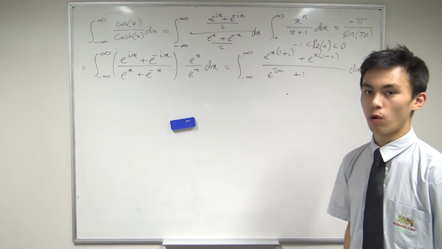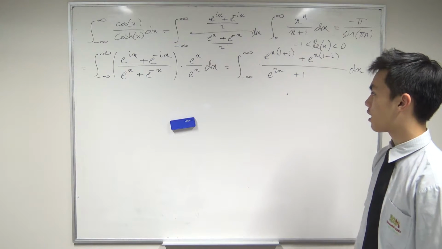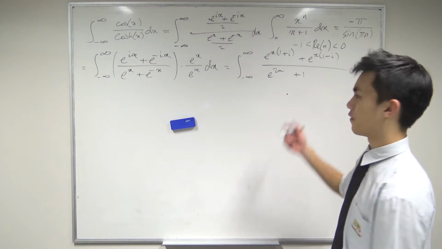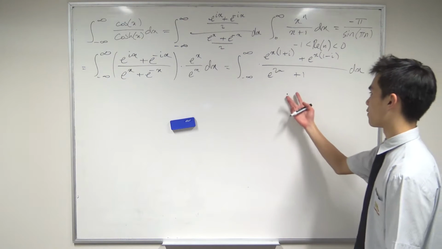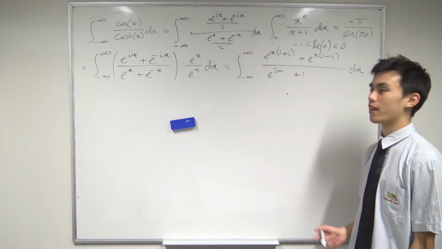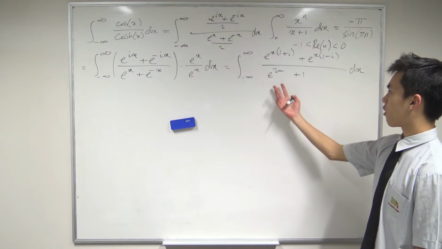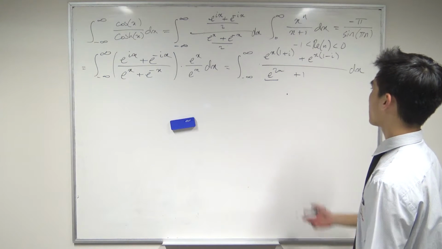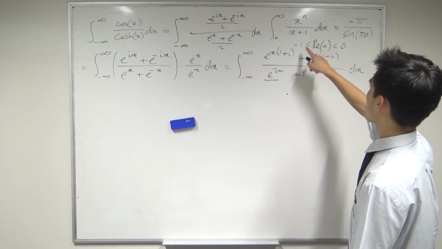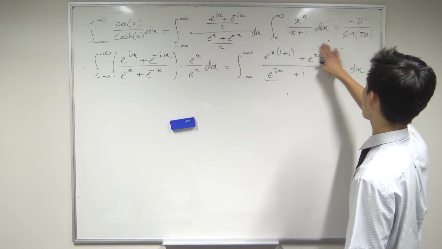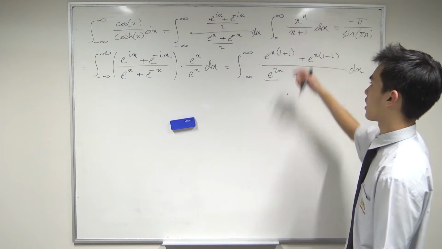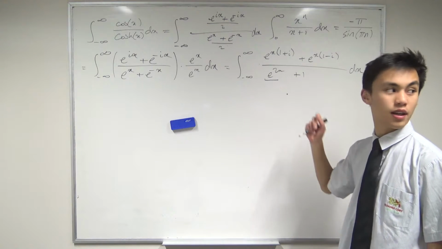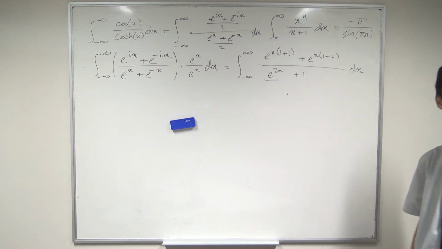Now we only have one exponential on the denominator. Now we can do a substitution. Initially, when I first did this integral, I thought it would be nice if we could substitute this entire thing. But I realized if we only substitute just this e to the 2x term, we can actually turn this integral into this integral that I have up here, which is in the form x to the n over x plus 1. So we kind of already have our x right here. We're going to have an x plus 1.